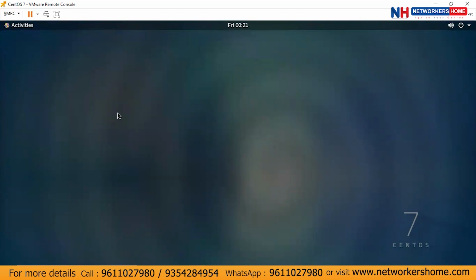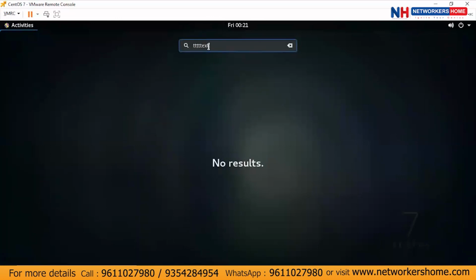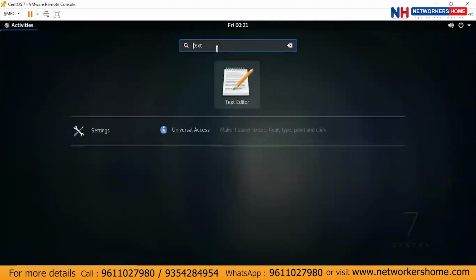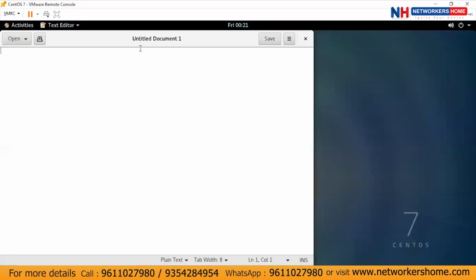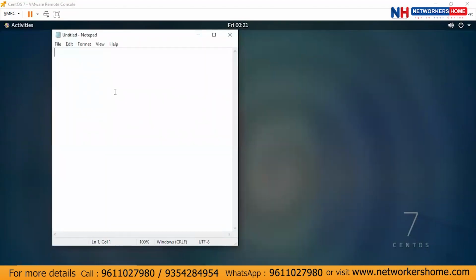Again, let me open the terminal. So if I tell you what these shortcuts are, let me open the text editor, or let me just open Windows Notepad so that it will be easier. First of all, Control, Shift plus is to increase text size.